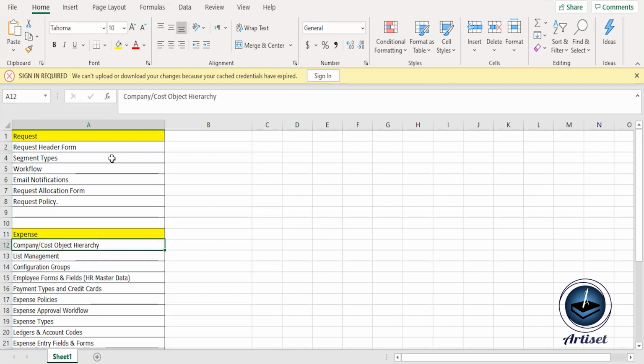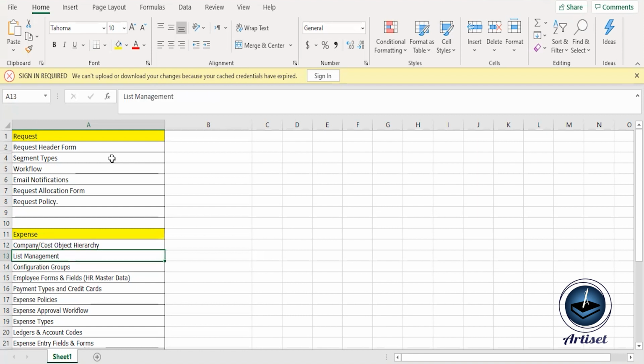So coming to expense. Expense consists of cost object hierarchy creation, where we create a connected list in Concur, so that we can import the cost objects like internal orders, WBS, and other cost objects from the financial system. The financial system might be S4 Finance, as well as any other systems like Oracle, for which we have to build a custom interface. We have to build it through SFTP. But if it is S4 Finance, then we can create the cost object hierarchy using native integration, or ICS. ICS is Integrated Concur Services.